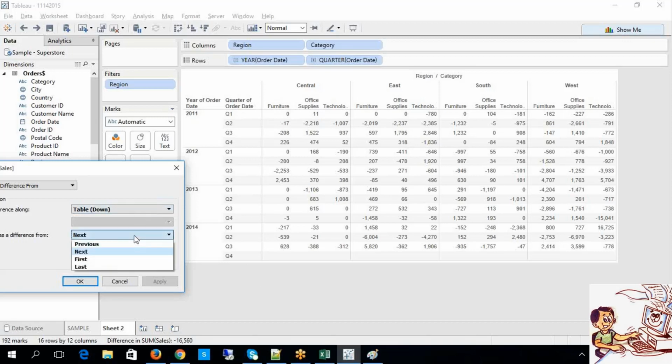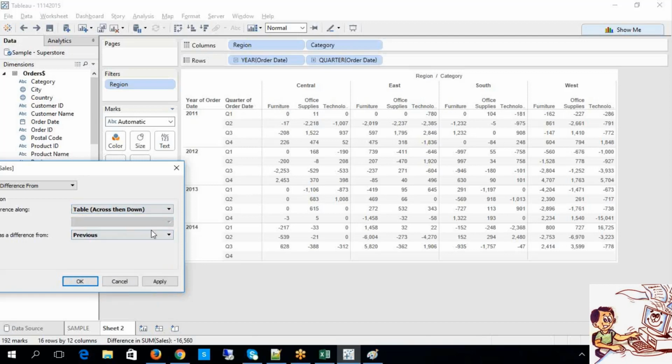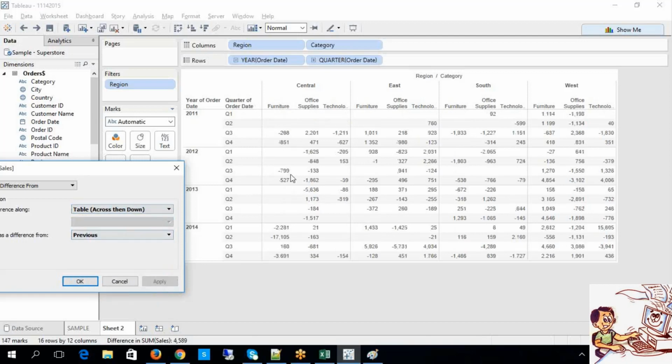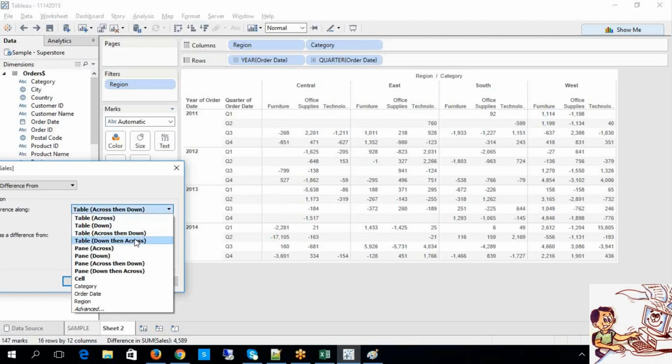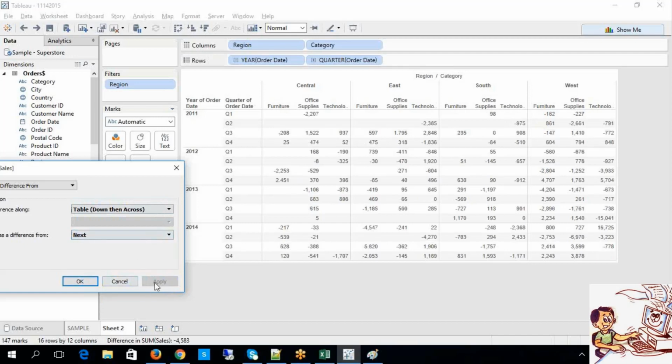Now, same scenario, if I go ahead with the previous and then table across and then down, look at the results. See, the corresponding values, because of the first row, the table across and the corresponding immediate values, likewise. And again, table down and then across, look at this. See, look at the results. You can deal with everything in this way, you can play around with this.